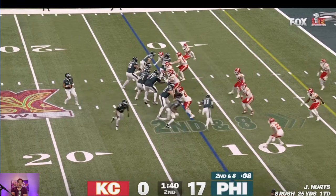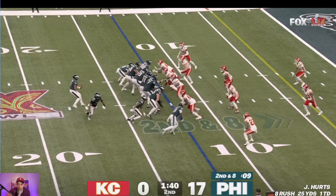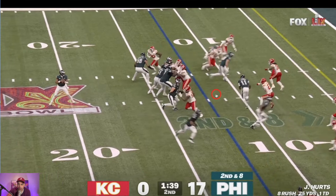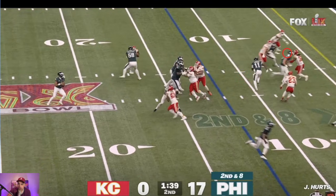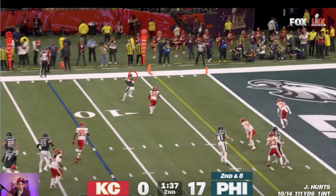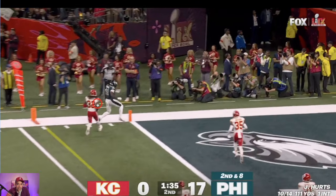And we get to this right here from A.J. Brown, wide open on the in-breaker. And what the Chiefs were thinking here is that somebody on this side of the field was going to pick up A.J. Brown on the shallow drag. That is not what happens. Also, Chenal getting burned bad by Goddard again has him running and chasing ghost. And look at this. Bolton is trying to fight over here to A.J. Brown. He's just never, ever, ever going to get there. And look at that throw right there from Jalen Hurts, wide open. And A.J. Brown, who was yelling on the sideline, does eventually get his Super Bowl touchdown.